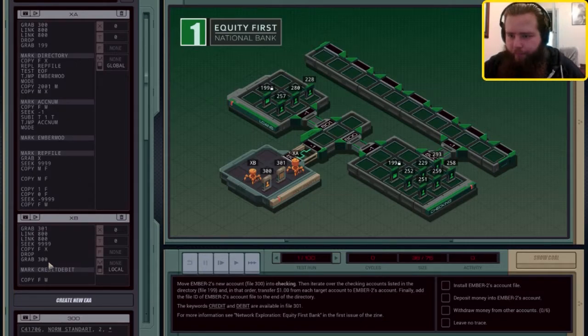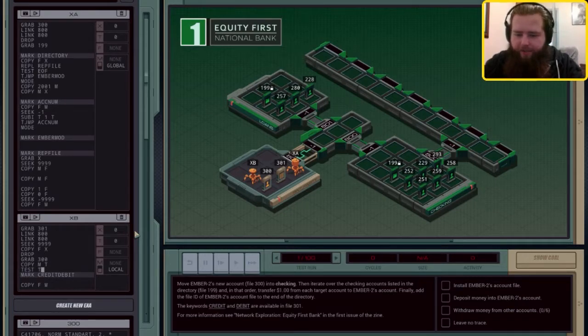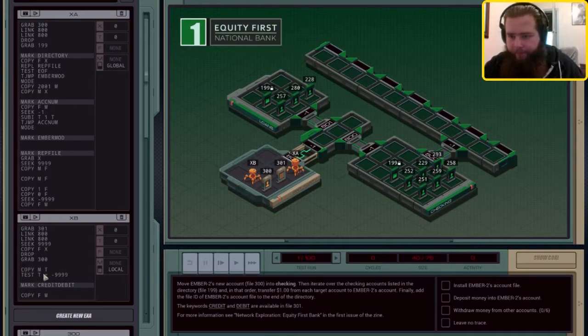And then it's going to receive that information. And it's going to test if M is equal to... Well, actually, no. Hang on, because we don't need to preserve it, so we can copy M to T. Then we're going to test if T is equal to, like, a kill code, -9999. And if true, it'll jump, because basically when it's done, when it's ready to send over the account file, to drop the account file to then pick up the 301 file again, we'll need to set a thing for that.